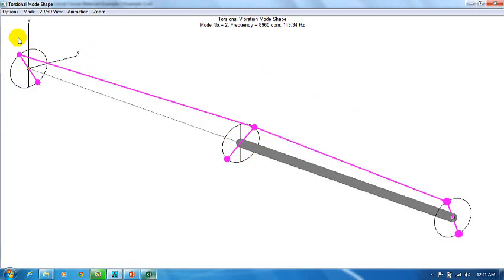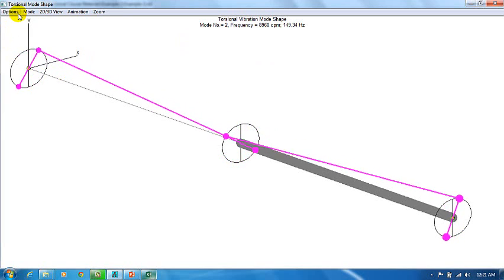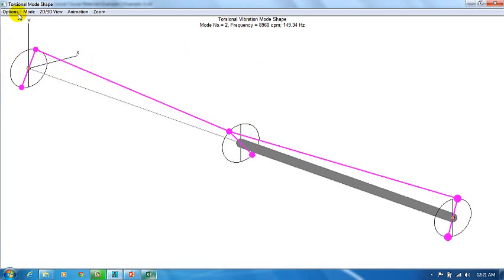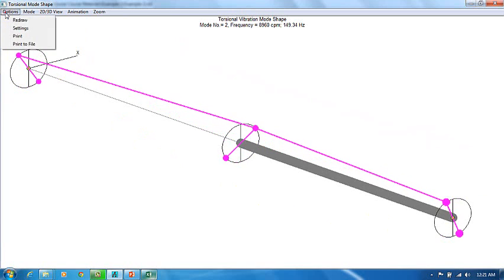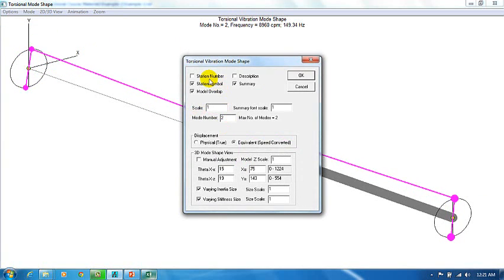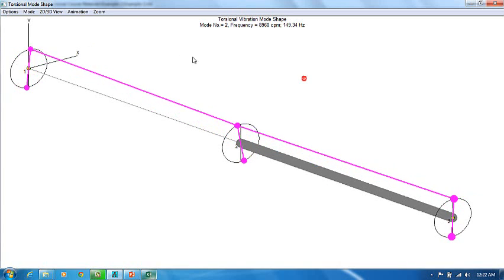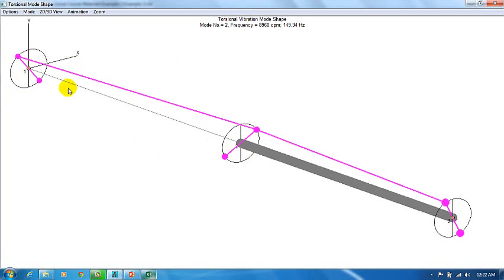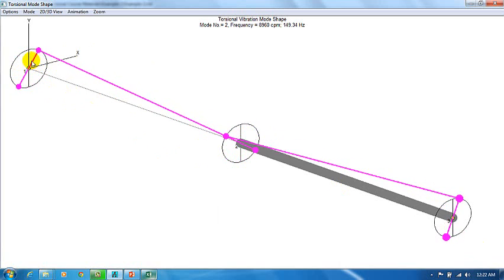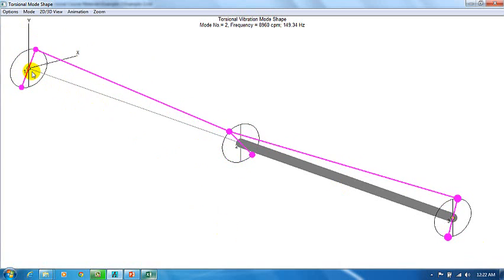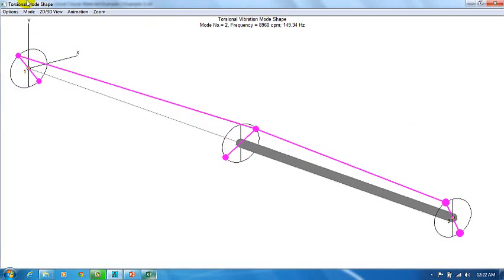Before we go any further, there's one setting that I'd like for us to select in this post processor window so that I can show you these inertia numbers a little better. So go to options, click on settings, and then under settings check the station number box and hit OK. So now you have the station numbers just like we modeled, number 1, 2, and 3. So coming back to this mode shape, now you see that you have a relative twist between inertia number 1 and inertia number 2, and then again a relative twist between 2 and 3. In 2D view, this makes it even more obvious.